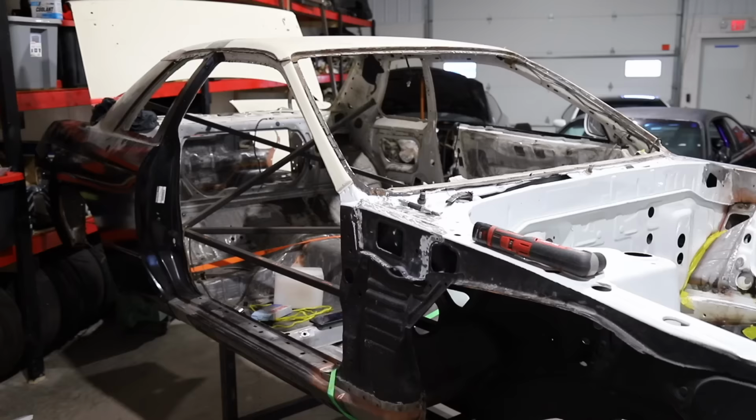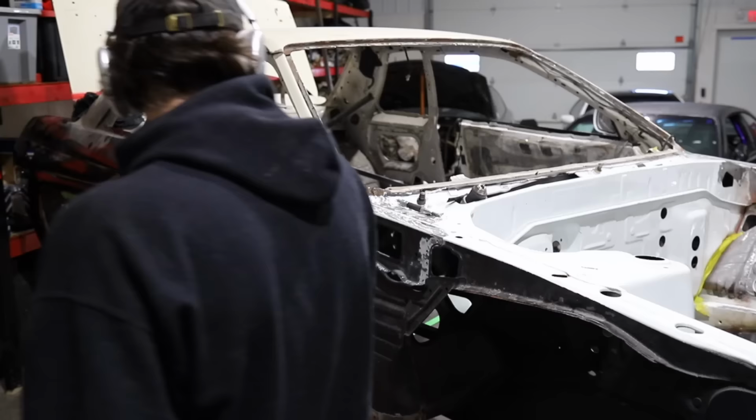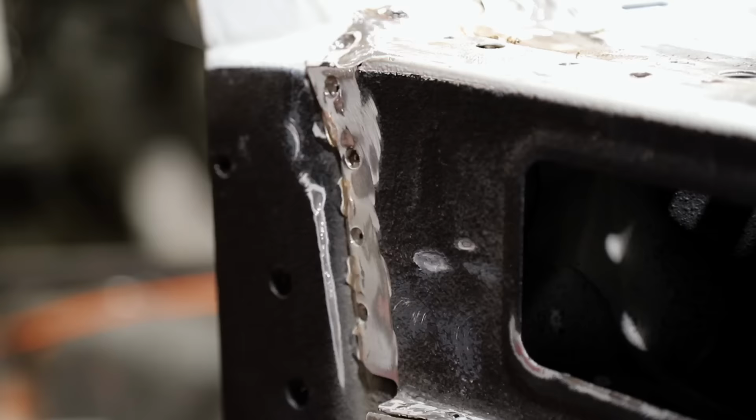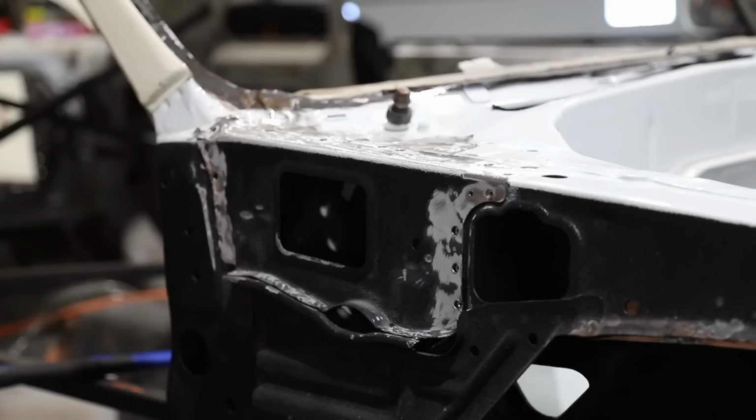So for those new viewers, or for those who just have not been keeping up to date with the GTR restoration content, which I definitely recommend you check out, here's quick info on how I remove these panels. All these panels from the factory are just welded. They're called spot welds. They have a machine in the factory that does this. You can see little circle drill holes. Just simply drill them out. It's very easy. You'll see them, and that's how we remove these panels.